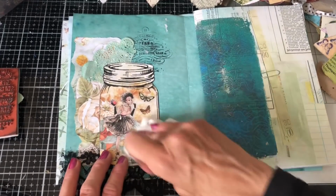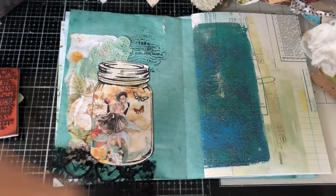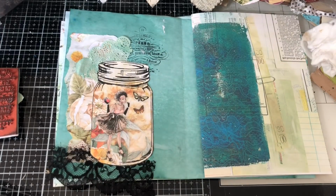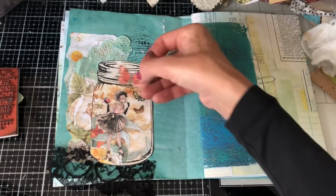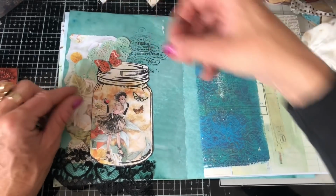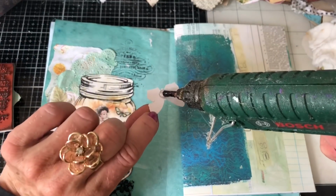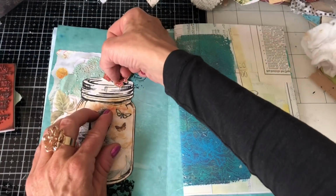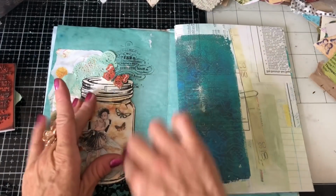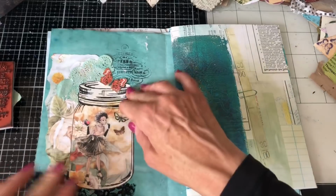Okay, looking good. Right, so then what we can do is, I'm thinking, put a butterfly somewhere. Yeah, that's not quite right. Yeah, put a butterfly somewhere. So let's just have a look and see. I've got this little orange butterfly, which just happened to be lingering around on my desk actually. So maybe we'll have that there, because obviously there's quite a bit of orange in the kit. It's not my typical choice, but it ties that orange quite nicely in, doesn't it? So let's do that. Okay, loving how that looks. And obviously this here is our pocket, isn't it? Love how that looks.